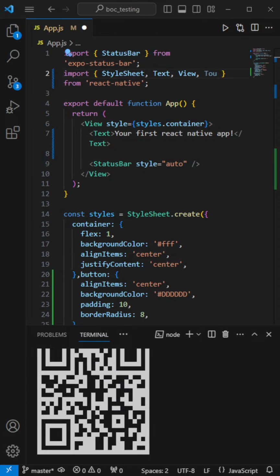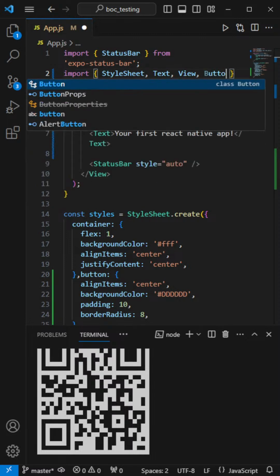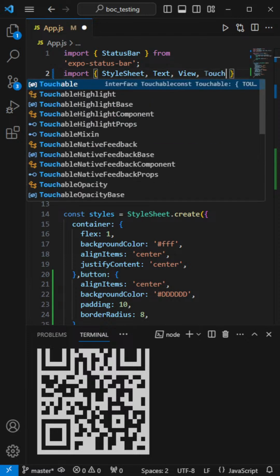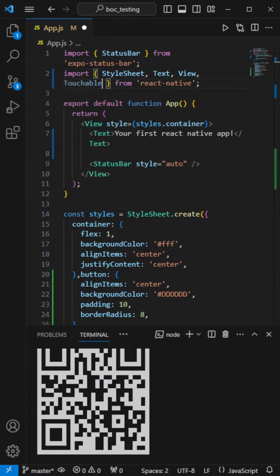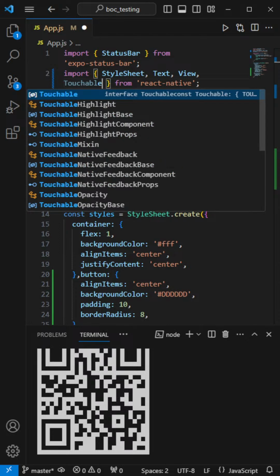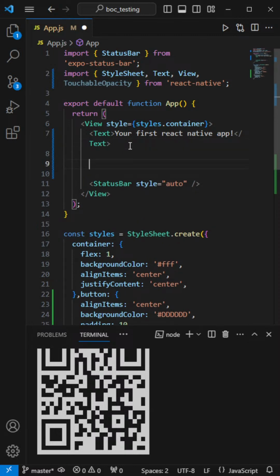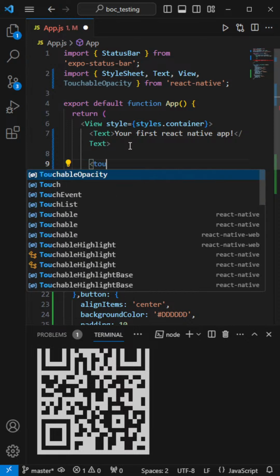So probably if you've used a button in React, like Next.js, you would be familiar with button. But in React Native, it is going to be TouchableOpacity. And what we can do here is just create a new TouchableOpacity in our view.